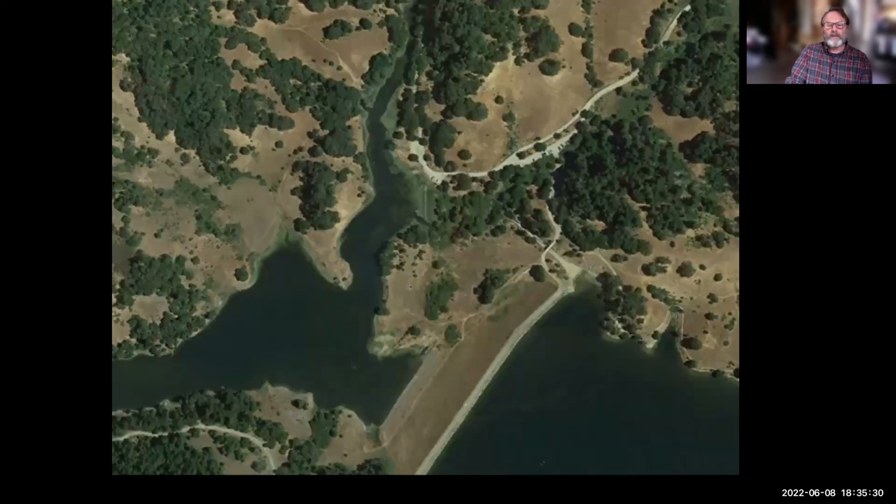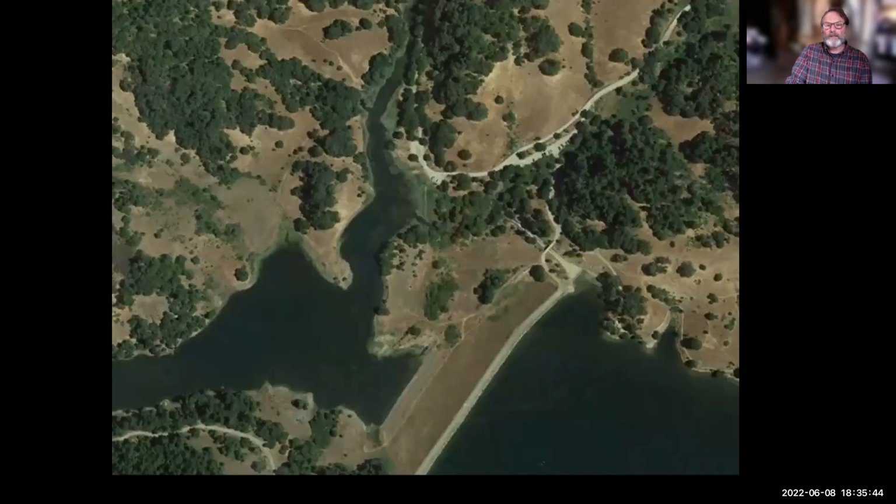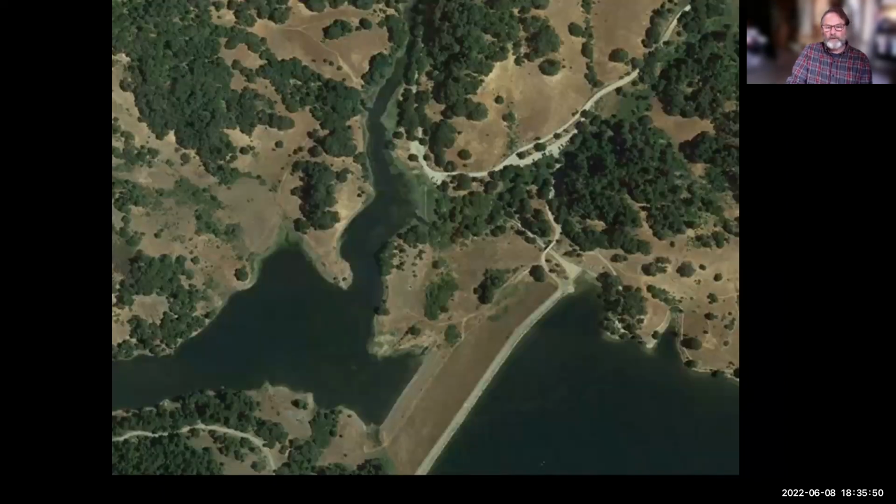Well, it's hard to picture where you are between these two. One thing is, look at the road going off to the upper right. That is the dirt road down to the Bontempi parking lot. And you'll see that that is the old stage road coming down into the canyon, but everything else is gone because we have Bontempi Reservoir in the lower right and Alpine in the lower left that flooded a lot of that area.